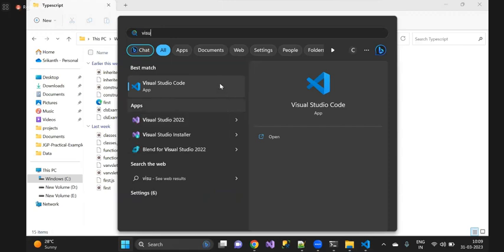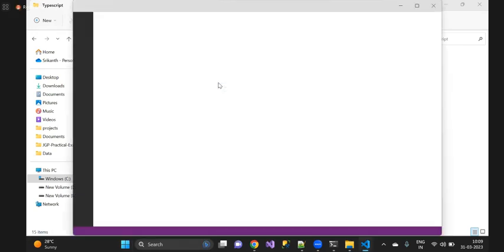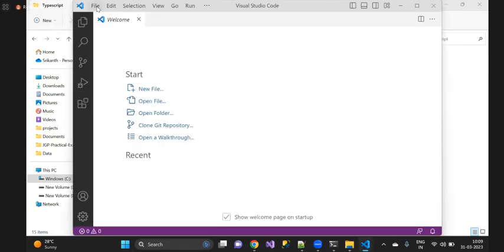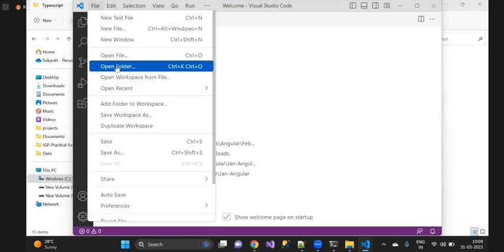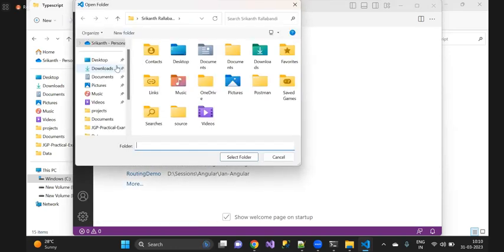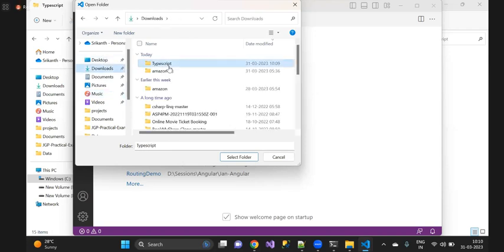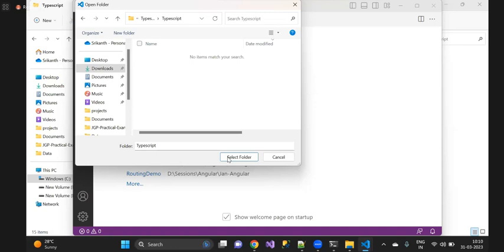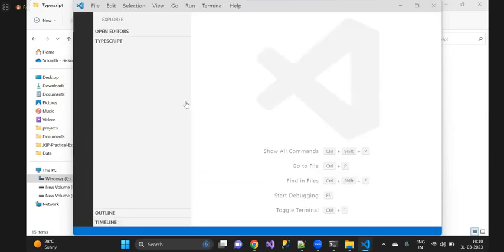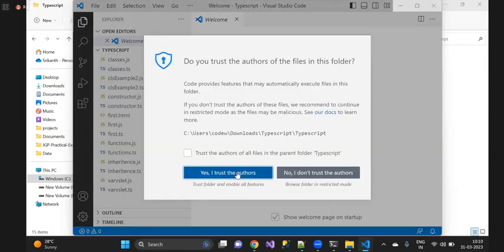From Visual Studio Code, go to File and choose Open Folder. In the D drive, or wherever it is available, probably in the downloads, select the TypeScript folder. There you will have all those examples.